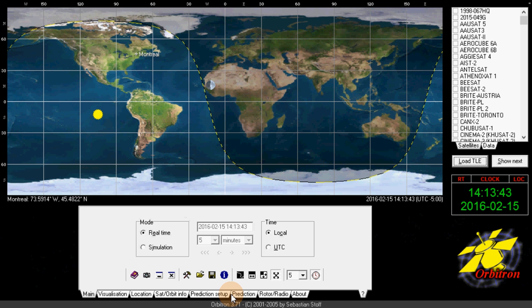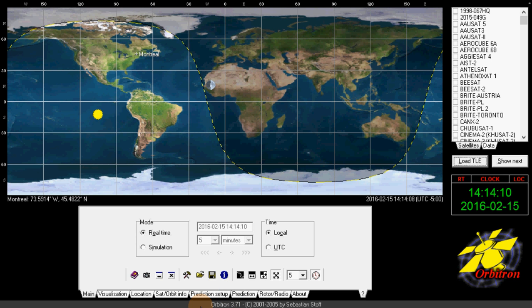We are continuing today in the configuration of Orbitron on your computer. I showed you where to get Orbitron. I've shown you how to install it. Make sure that the two-line elements update. I've shown you how to set up the different map, set your location. Now it's time to choose the correct satellite list. That's the important part for radio listening.